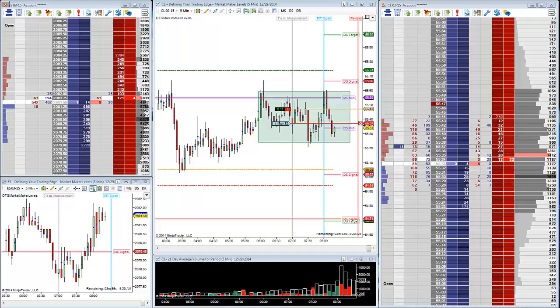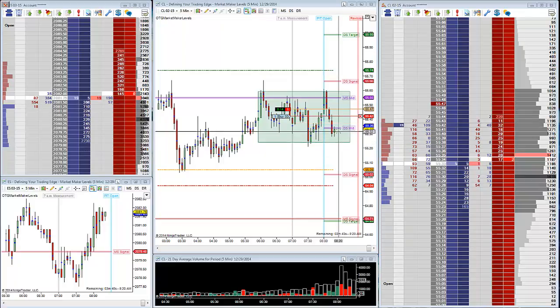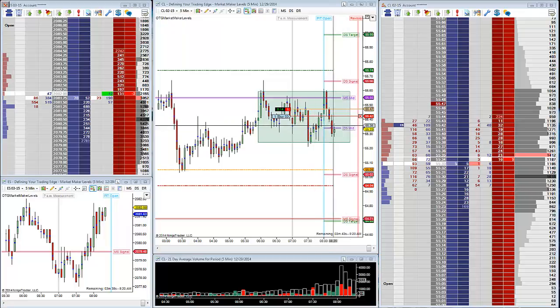$37 is the stop. You got your daily structure mid up here at 34. You know what? We're playing with house money. I'm going to bring that to 42 and see if we could close below 37. We may come back into 35, 36, which is where the center point of the previous candle is. So playing with house money here this morning, I'm going to see if we can hang below 42.